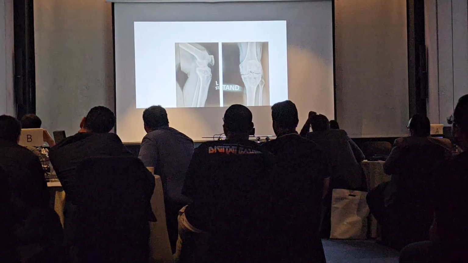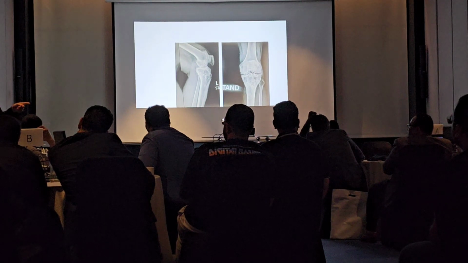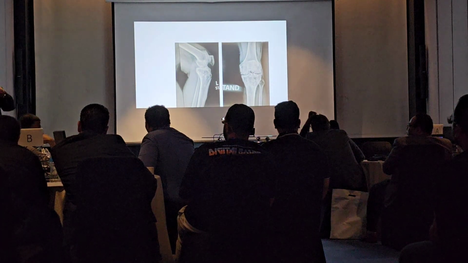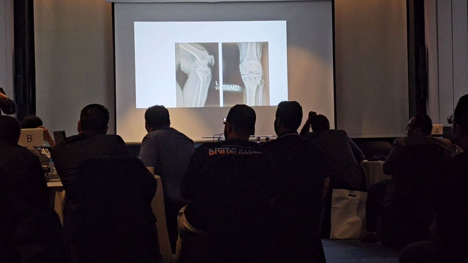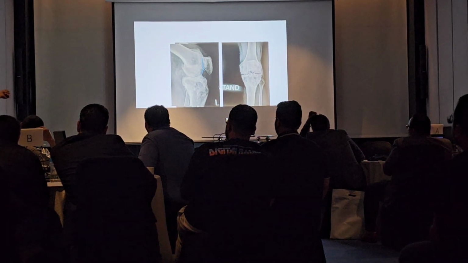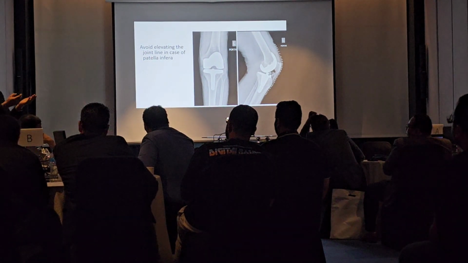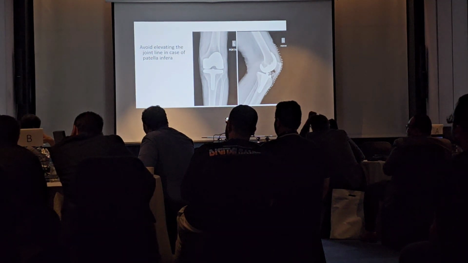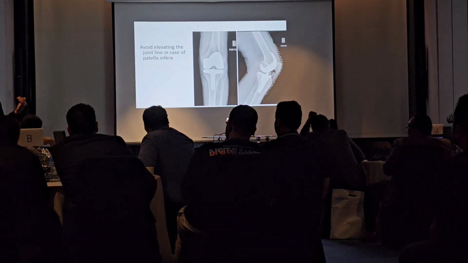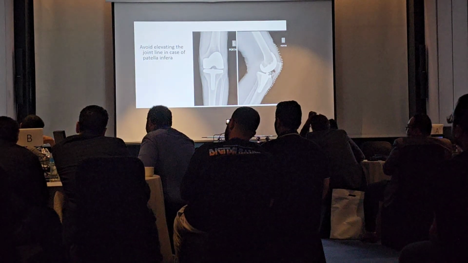But how do you extend the knee when you are doing arthroplasty? What do you do? Many of us do an extra cut at the distal femur, yeah? Here, would you like to do it or not? Look at the patella inferior. So in this case, if you do total knee replacement, avoid an extra cut at the distal femur. Rather you can do capsular release, because if you have more inferior patella, you will make it even more limited, with a risk of infection.